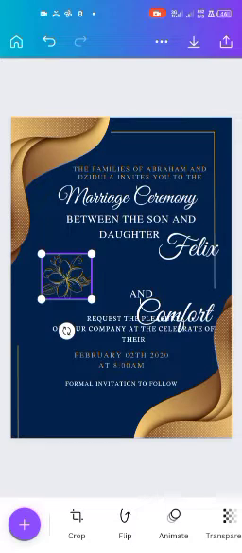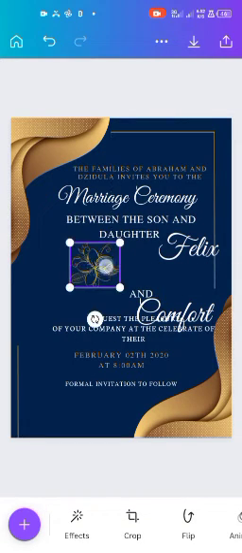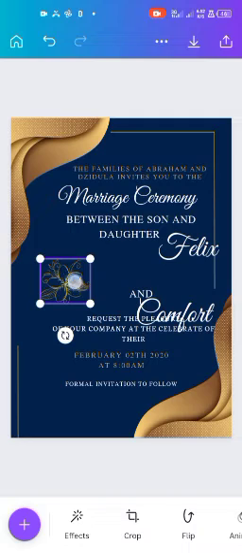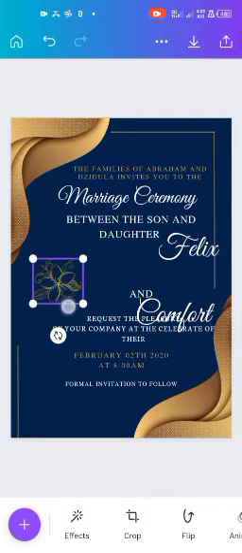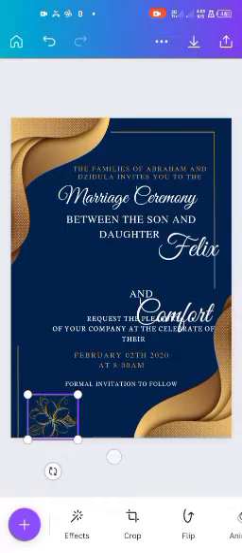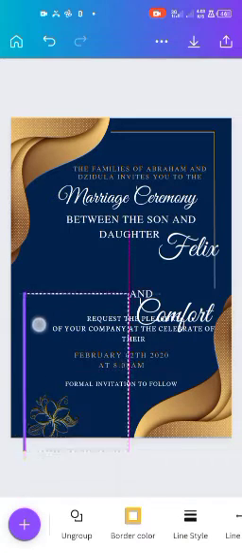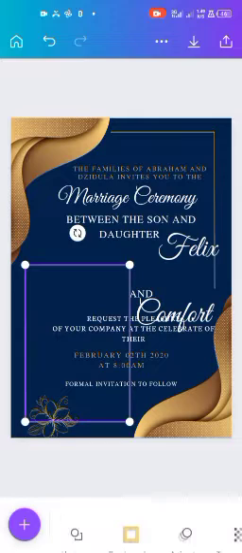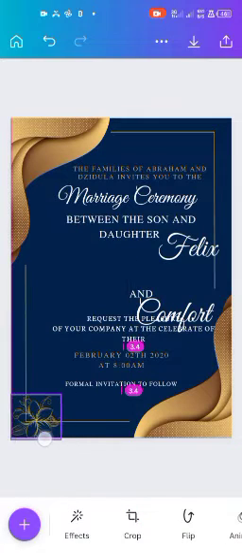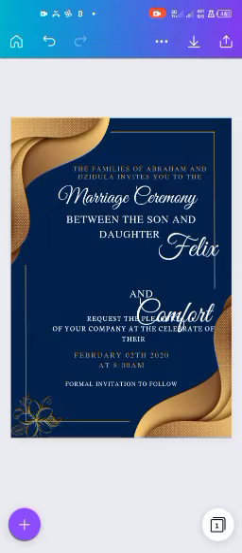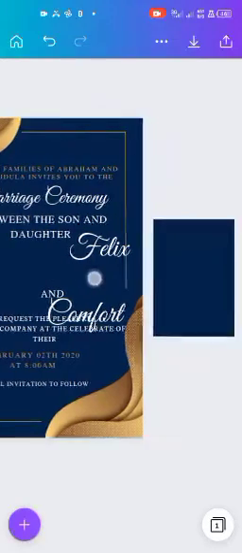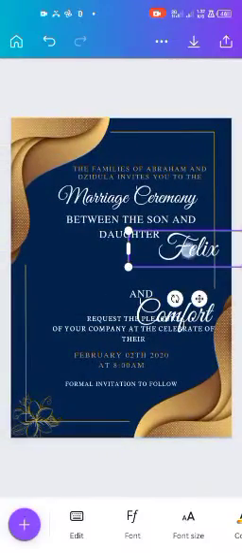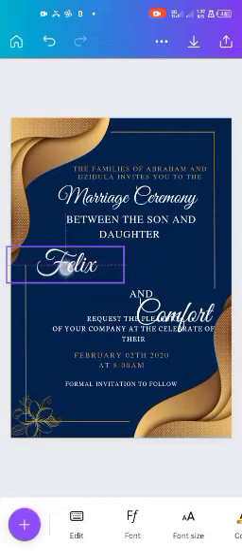I think this flower is not needed here. Maybe we can put it at the bottom here. Let's bring this line back. Okay, so the flower can be at the corner here. That'll be fine.